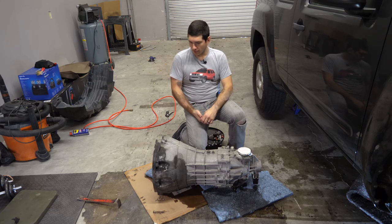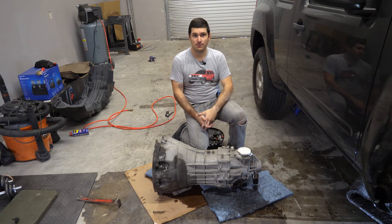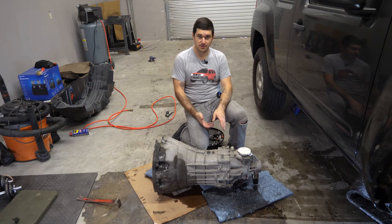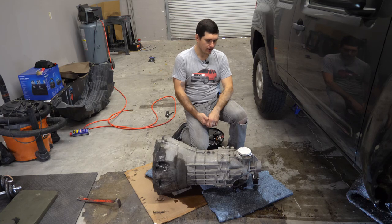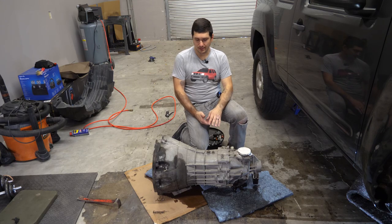This is also another job where, generally speaking, I really like to advocate that people work on their cars on their own, by themselves. But this is one of those jobs where I think I'm going to go against that and say you really should have a second person to help you with a lot of this stuff. It was heavy, it was awkward. I didn't hurt myself, surprisingly enough, but I could see it being very easy to hurt yourself. So definitely keep that in mind.